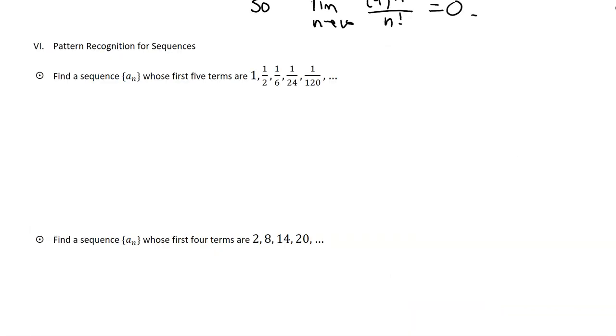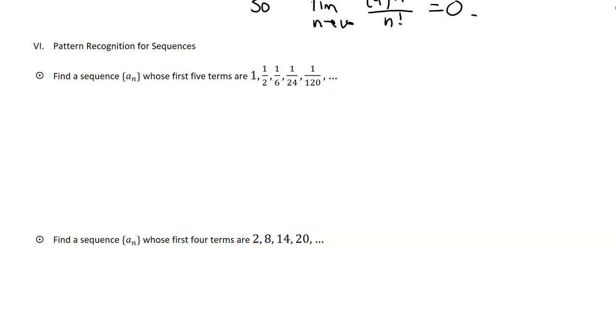One thing that can be really handy when dealing with sequences is being able to recognize patterns of sequences and come up with that a sub n formula for the nth term. And I'm just going to be honest with you, some people take to this right away and it just makes total sense. Some people it takes a little practice and it's not super intuitive. So it just kind of depends on whether you're comfortable with it or not, but you can get there eventually.